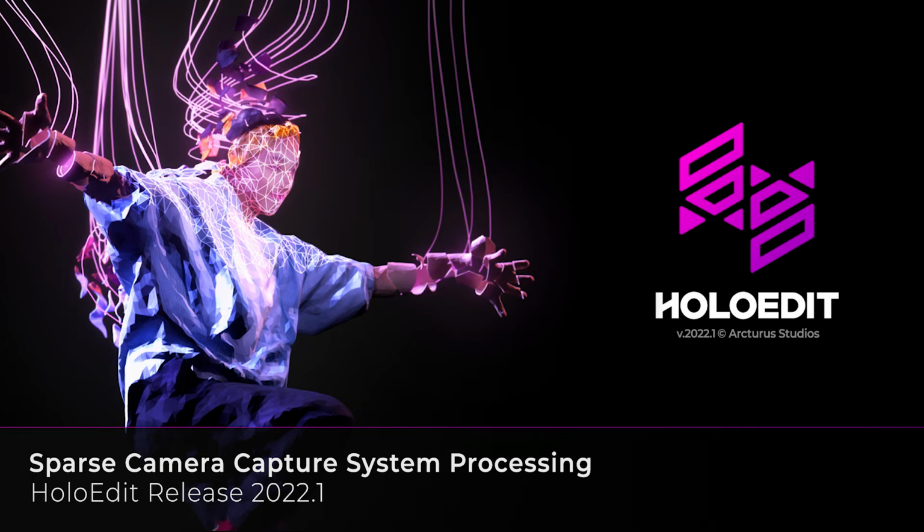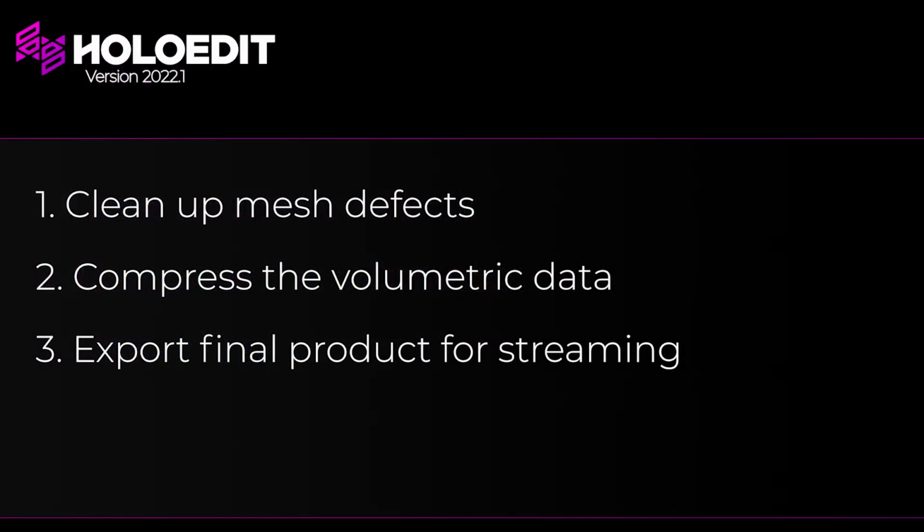Today, we're going to explore the steps used for processing volumetric data from limited camera capture systems like DepthKit. Using HoloEdit, we'll clean up some mesh defects, compress the volumetric data, and export the final product for streaming. You can follow along using the tutorial's example workspace linked in the video description.